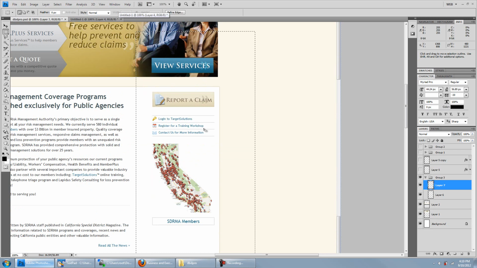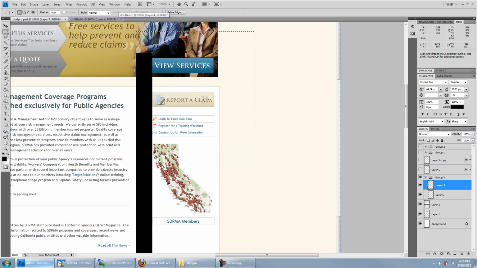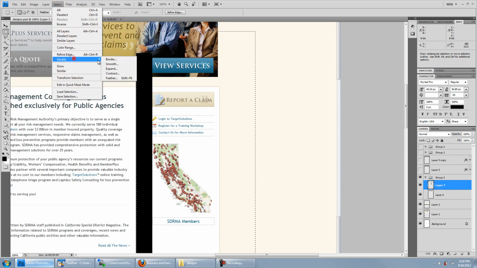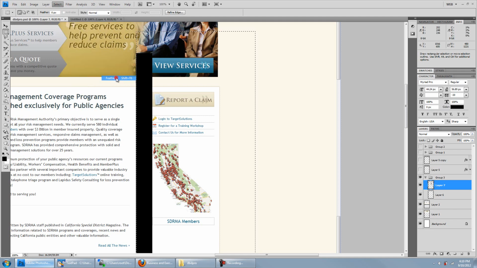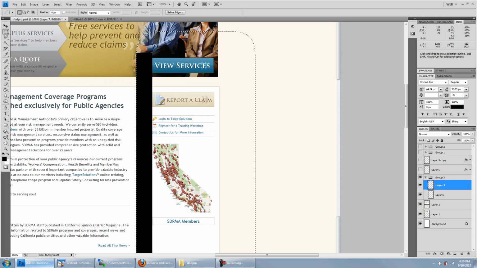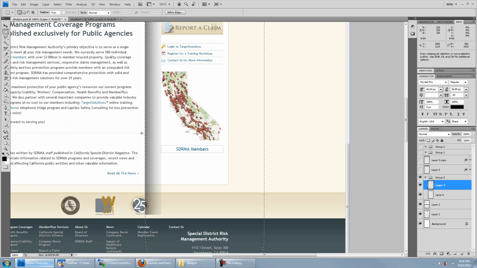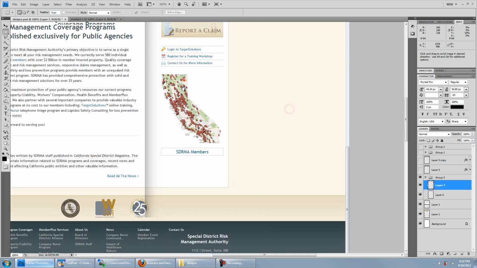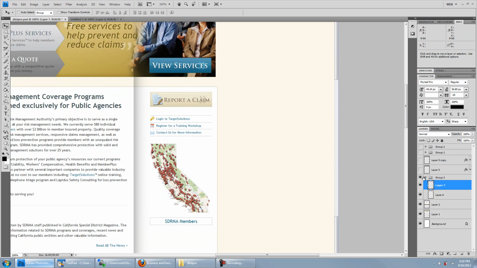So right now if I hit delete, I delete that. But if I actually feather it, I'm going to go 1 pixel over. So if I feather this, which is under Select, Modify, Feather, Shift F6, I could feather this, let's say, 40 pixels. You'll see now it's rounded. What it basically did is a feathered gradient selection. So if I hit delete, you can see it's got a gradual feathering. If I hit it again, I just feathered that, so it looks similar to that.